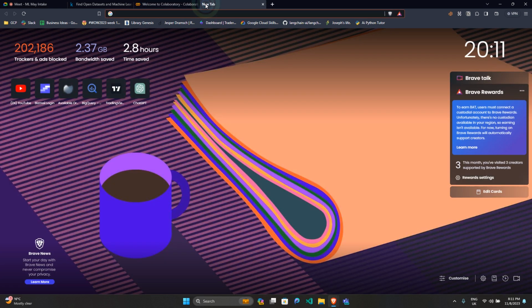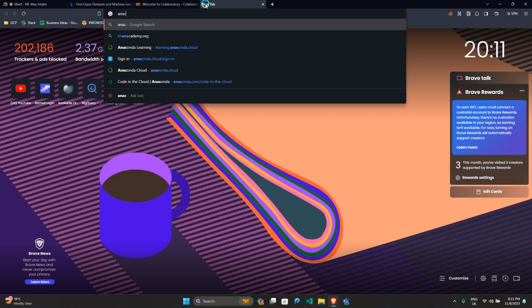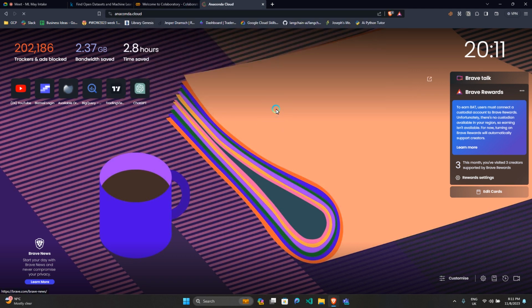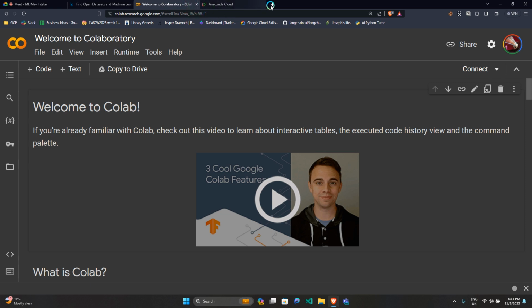And then another thing you can use is the Anaconda Cloud. And Anaconda Cloud allows you to code Python, to write Jupyter notebooks online. So as that is loading, we'll look for another tool.